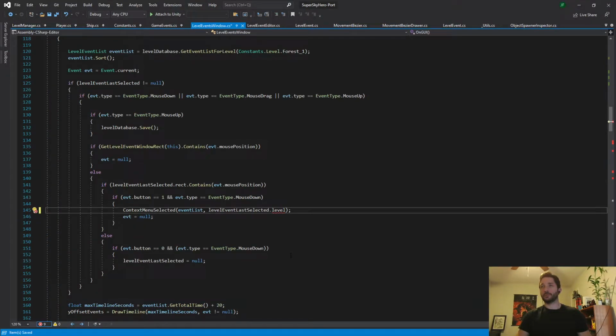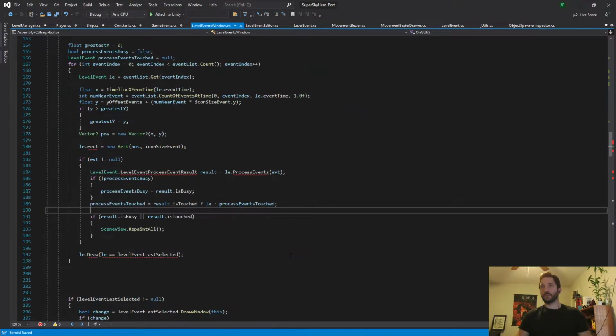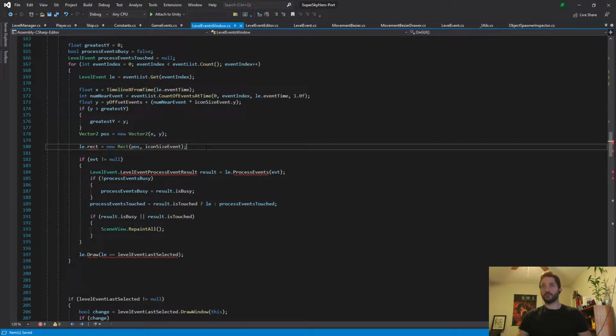Not sure what that would do though. Because if I delete one, I have to remove the event from the list as well.